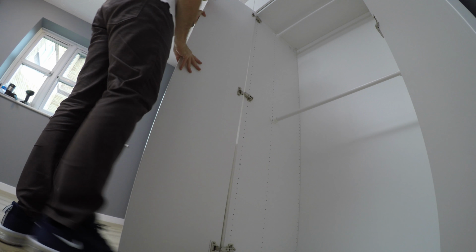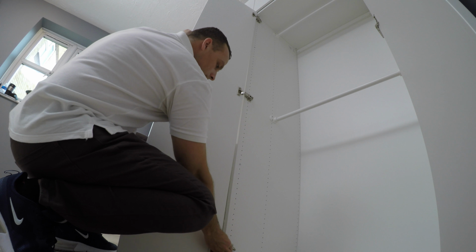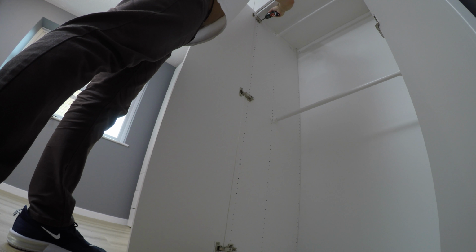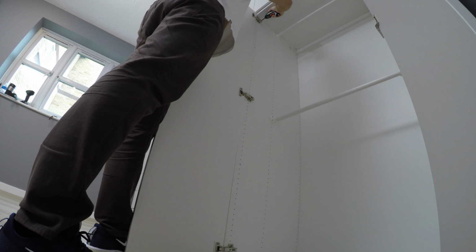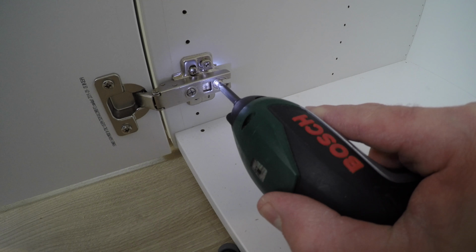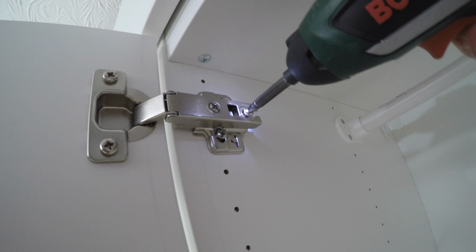Put all the hinges into the brackets, do one by one from the top to the bottom, and then when you're in completely, just secure the one screw on the bracket. And that's how the hinge is secured with the frame. That's the screw which you have to secure. Top, bottom and the middle. Okay, all done.